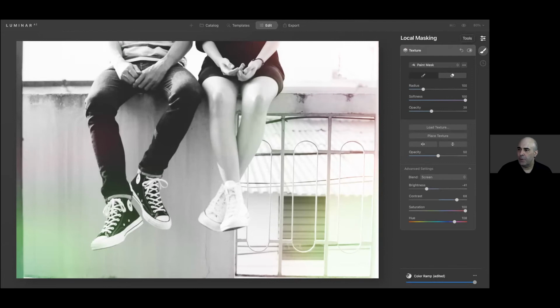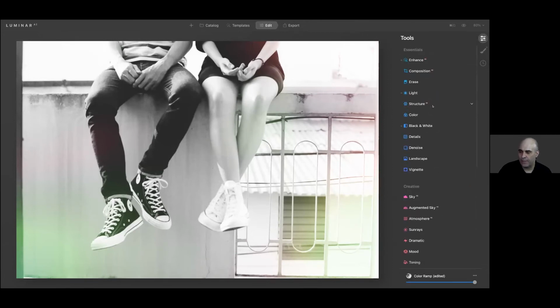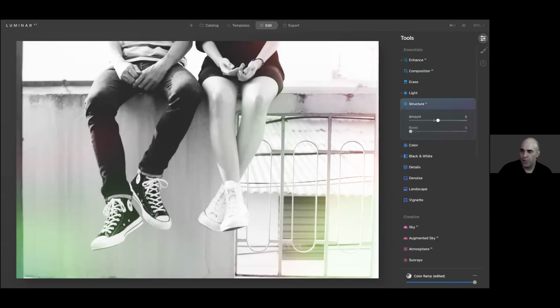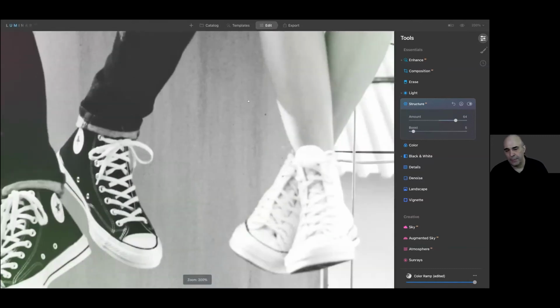I'm going to go back to the regular edit area, and I want to show you a little bit about street photography, black and white, grunge type stuff that we can do. First up, don't be afraid of structure. Structure is awesome. It's better than clarity with nice dynamic contrast. Notice how that really brings out the texture. So what we can do here is we can really boost that so it is more intense. And if I zoom to 100%, you're really able to see what happens with boost.